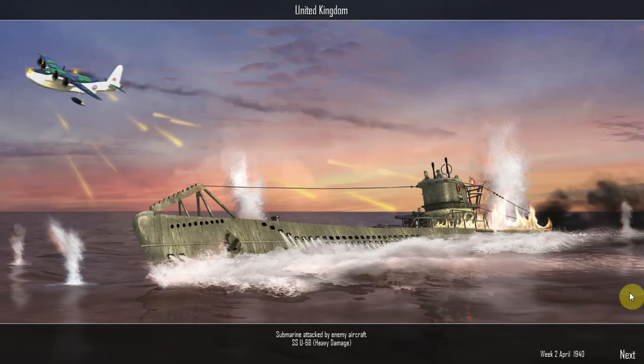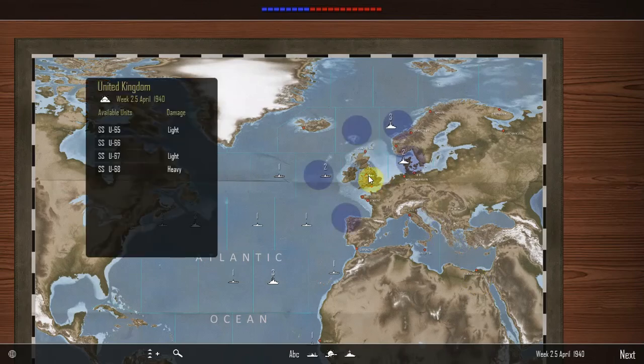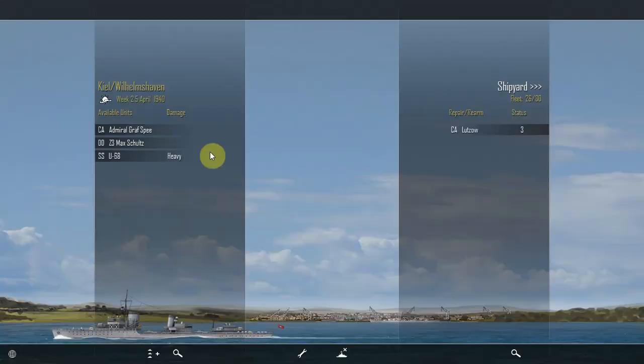In week 2 of April 1940, the United Kingdom, submarine attacks by enemy aircraft. U-68 receives heavy damage. Ouch! You know what that means? U-68, have they damaged something specific, or is it just heavy in general? Pressure hull destroyed! Oh, no. No, that's not alright. So let's put you back in here for some repairs.